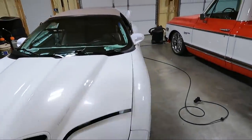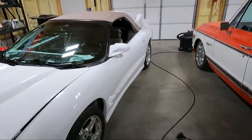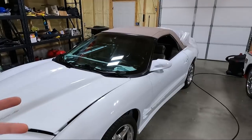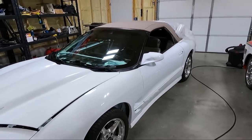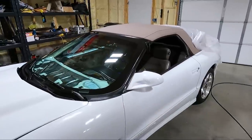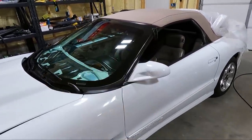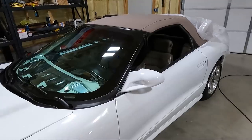At this point, guys, I think we're going to end this video. Sorry it ran so long, but I feel like we got a lot accomplished. Obviously, we got a lot of the interior parts out. We got all the jambs cleaned. We got that new trim piece in, and the mirrors kind of cleaned up. The areas under the mirrors on the doors buffed. And we still got a lot to go.